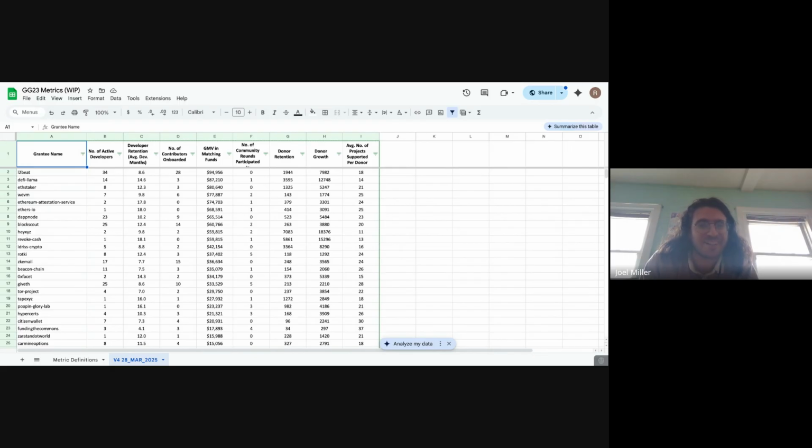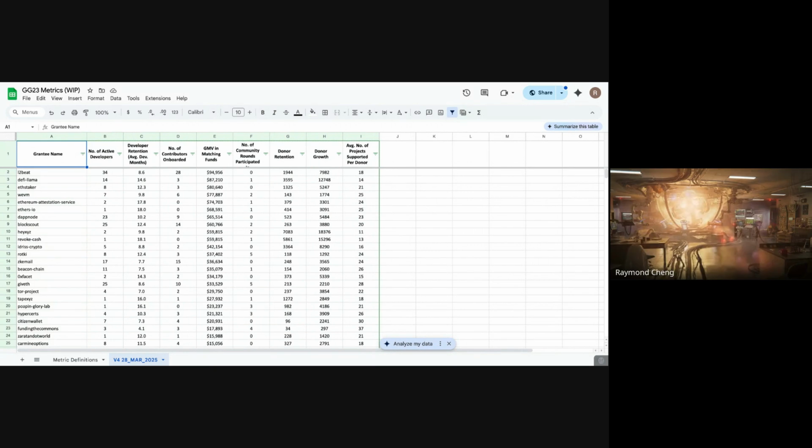Yeah, unfortunately, I'm also trying to figure that out because my QF calculator, COCM website was also pulling from regen data, which I think its existence is kind of up in the air. We're not really sure if we want to keep maintaining it or to just squish everything into the indexer. So I unfortunately can't tell you right now, but we are definitely going to have it figured out by the end of GG23. Cool. Sounds good.